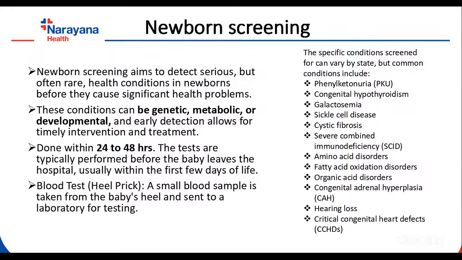It should also be done before giving any transfusion to the baby. This is generally done by a heel prick test. A blood sample is taken from the baby's heel and sent to a lab for testing. These are the various conditions, and as per the panel, whether it is two condition, four condition, seven condition, it is now extended to 40 conditions also, as per the doctor's orders and clinical judgment for the patient. The common ones are five conditions.